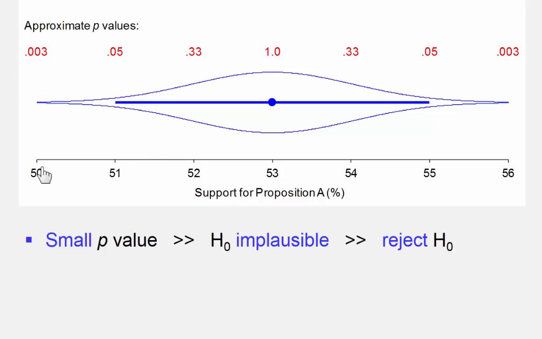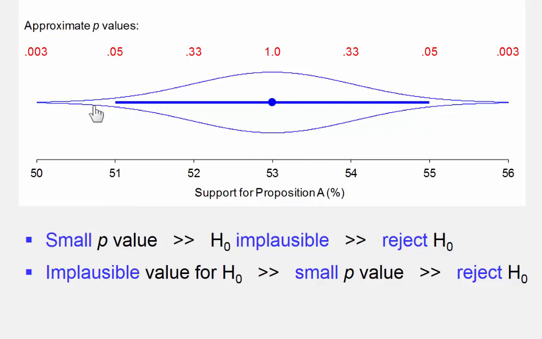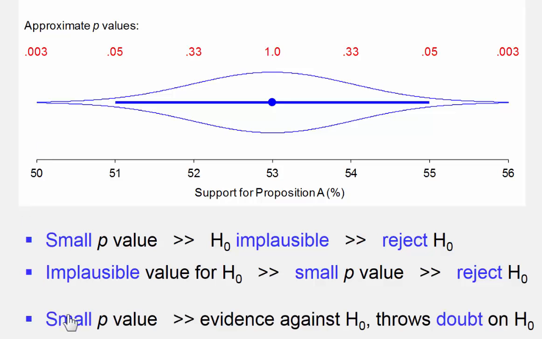Now, a small p-value means that we're likely to reject a null hypothesis; that null hypothesis value is implausible. For example, 0.003, highly implausible given this data. Put it the other way around, if our confidence interval tells us that a value of 50 is really quite implausible, well beyond the interval, then this corresponds to a small p-value, and so we would reject this implausible null hypothesis value. To put it slightly differently again, a small p-value, 0.003, is evidence against 50 being a reasonable null hypothesis value. It throws doubt on the null hypothesis, and the smaller the p-value, the stronger the doubt on our null hypothesis. So the signal from a p-value, what a p-value indicates to us, and what the cat's eye and the confidence interval tell us, hang together as we would hope, as we would expect.